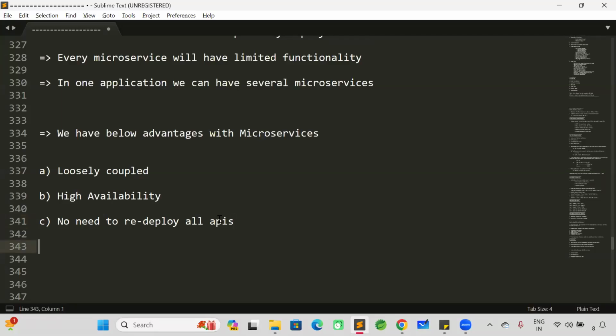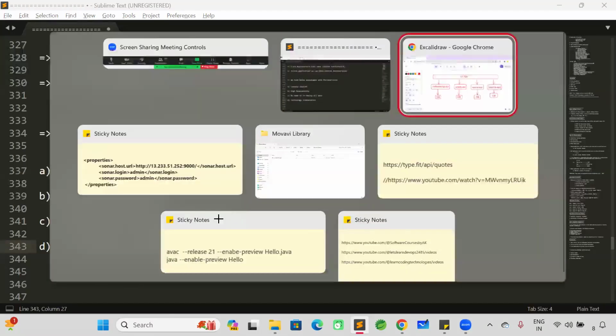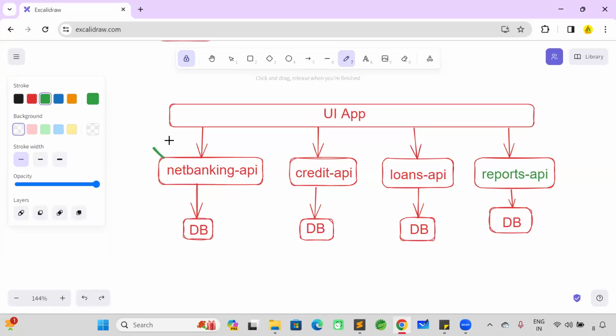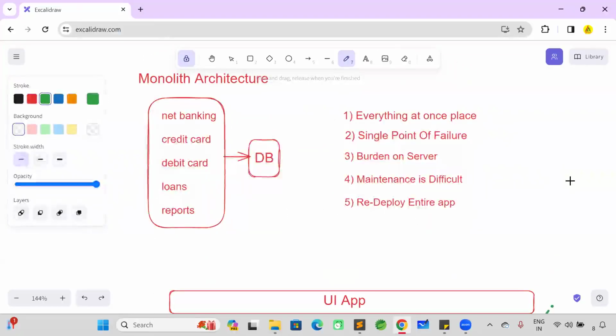And technology independence. When you go for microservices, technology independence will be available. There is no rule that all the microservices, all the APIs, should be developed using one language. For this project, I will use Java. In my company, .NET developers are free, so I can ask them to develop one API. This project I can develop using Python. This project I will develop using Node.js. If you go for a monolithic application, with one single project, you need to stick to only one technology.